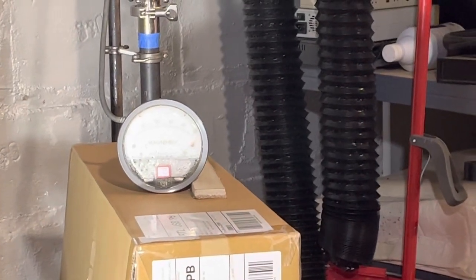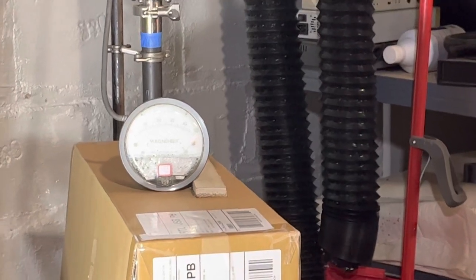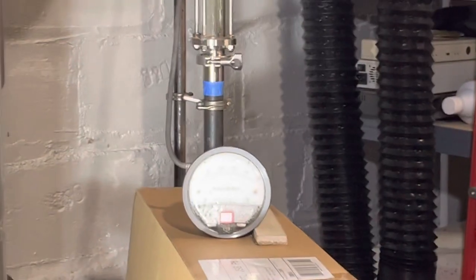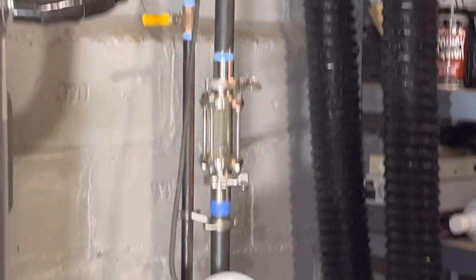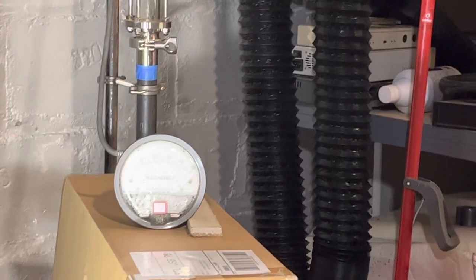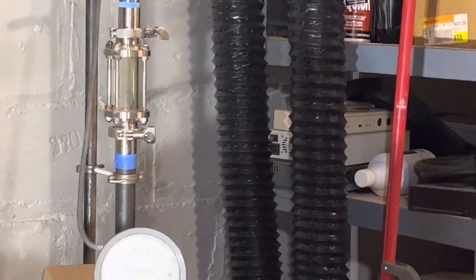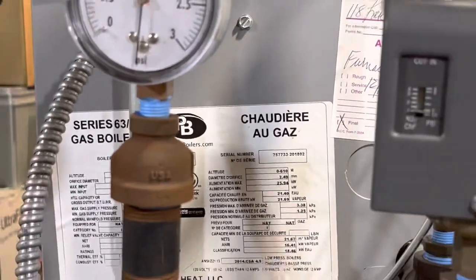It's hard to see the MagnaHelic on the camera because it's fogging up, because I don't have a pigtail on it or anything, and given its position, it might be letting condensation pour into it, so it's getting a little foggy, but that's no big deal. I've had that happen before. But you see the condensation's coming down as normal. The Pressuretrol did just kick in, which is great.